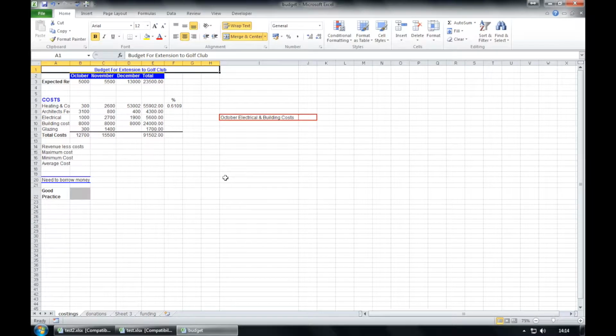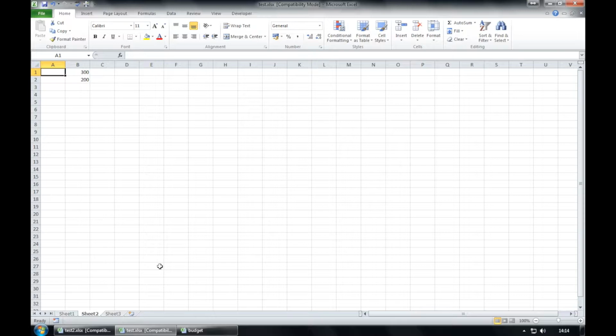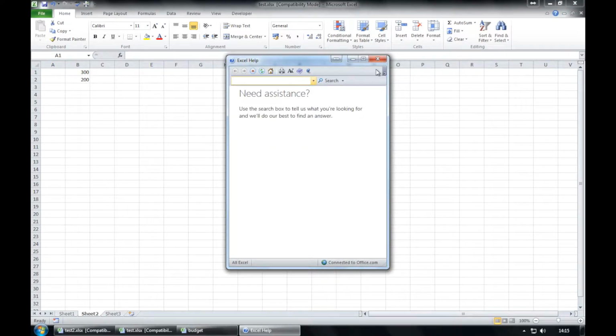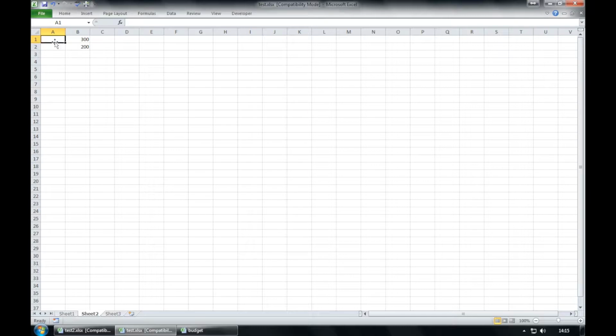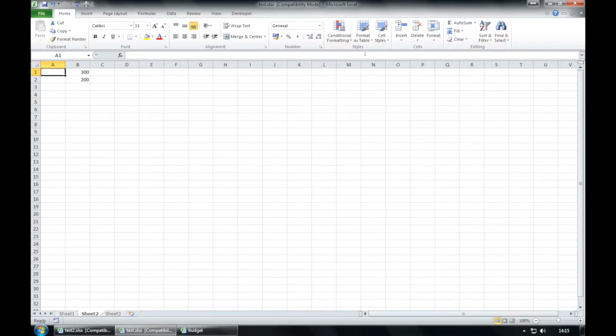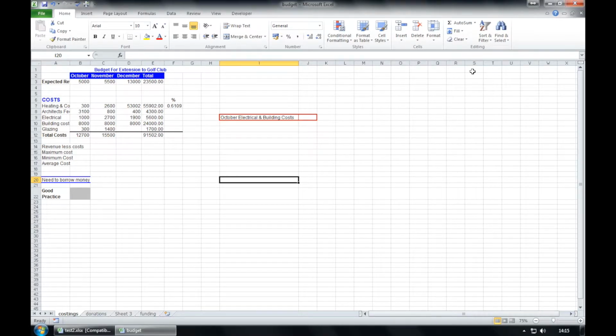Switch back to test.xlsx, which is down at the bottom, and open the help function within the program, which is the small circular question mark. We need assistance. We don't actually need that now. What we are asked to do is restore and minimize the ribbon. So we have a small button here that will get rid of it, and if we press it again, it will show our ribbon with all our toolbars. We can now close test.xlsx, which is the red button at the top here.